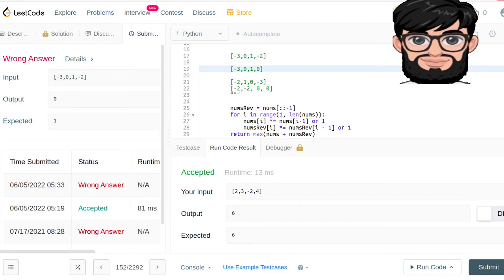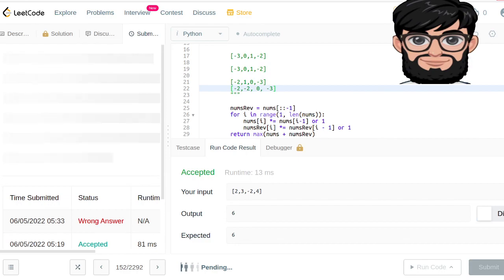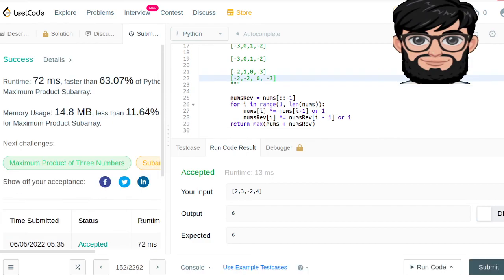So previous one is 1 times minus 2, it's gonna become minus 2. Similarly over here, minus 2, 1, minus 1. So this one is 0, so it's gonna turn out to be 0. If the previous one is 0, this time it is gonna be treated as 1, so we're gonna end up with minus 3, and that's gonna give us the answer over there. Yep, and it did pass all the test cases.